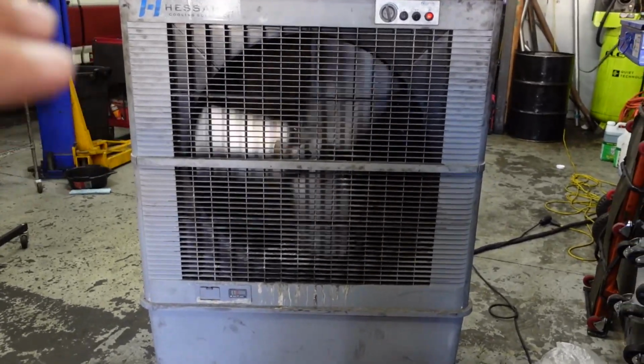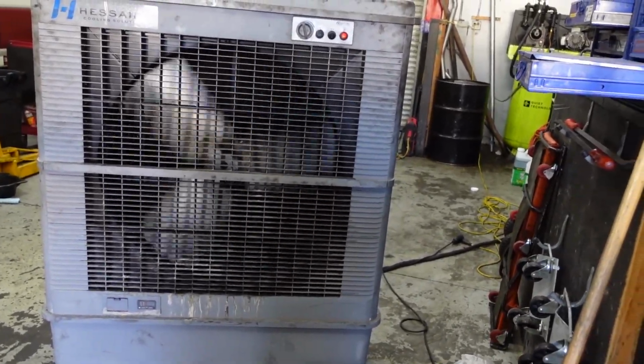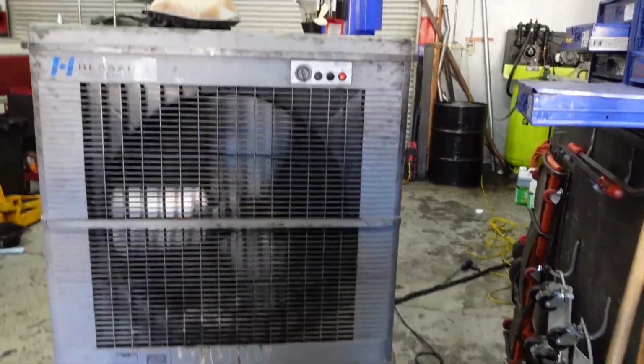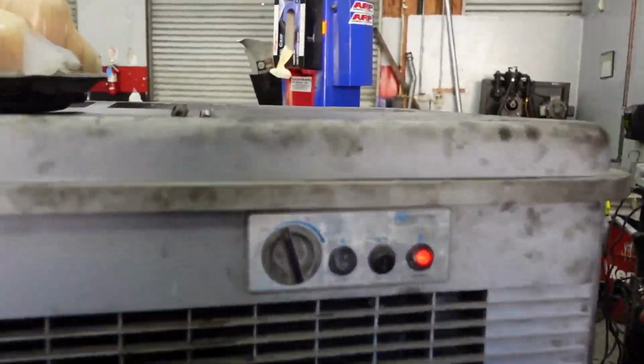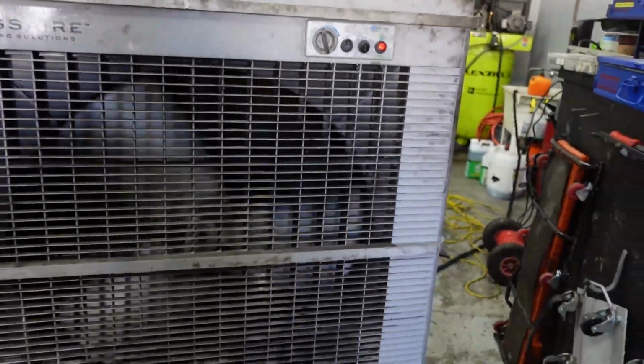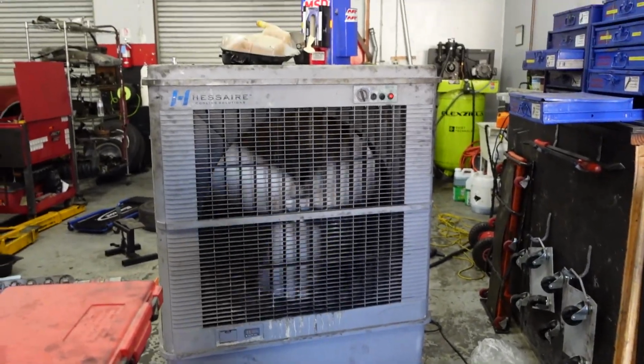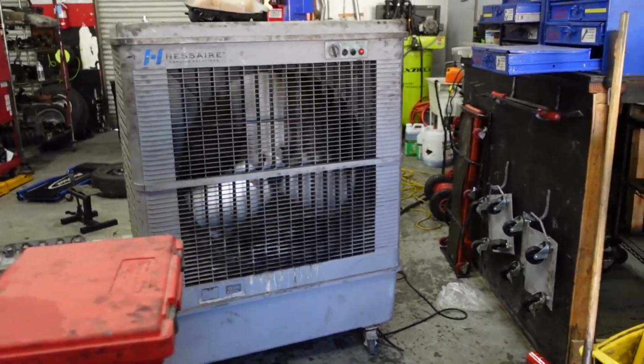Maybe sitting in front of it, you guys are probably picking up wind noise, but it's not even like on a really high speed or anything. You can see at the top, it's on low, but I'm telling you, you feel the most amazing breeze from this. It's really cool. If you have a shop, probably invest in one of these. I wish I had one of these. It's so awesome.